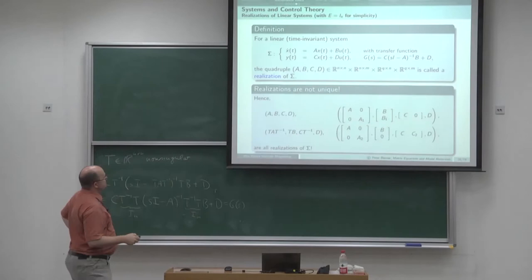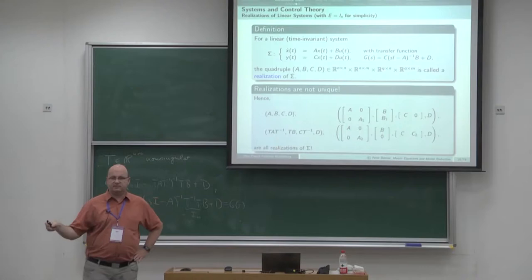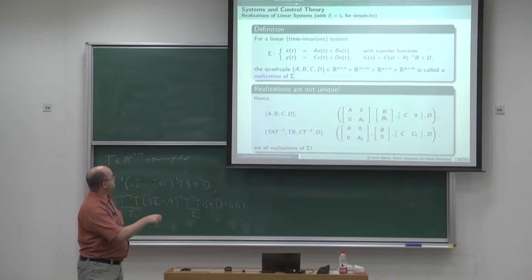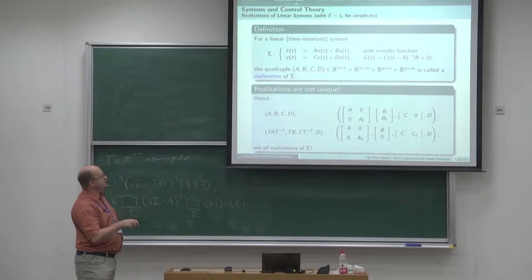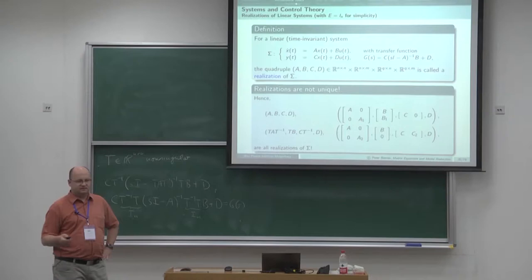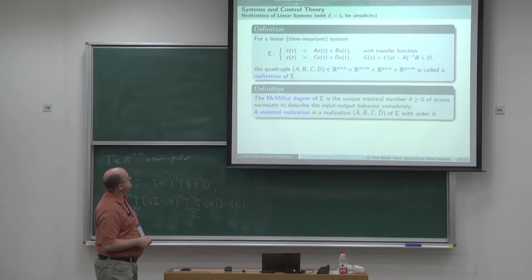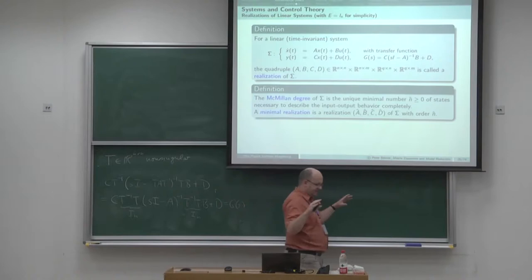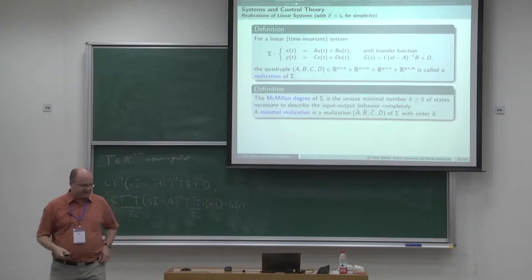So just going back, it's clear that also minimal realizations are not unique, because if you start with a minimal realization and you do a state space transformation, it's still a minimal realization, because the order of the system does not change by the state space transformation. So you're still minimal. So minimality is good, but it doesn't give you a uniqueness. These are not minimal realizations, obviously. So they are out of the game once you entered the regime of minimal realizations, but still you have this possibility of variations. So the only thing that you have to choose for your system, if you're now in the class of minimal realizations, is the coordinate system. So from a pure mathematics point of view, you now say you have a unique equivalence class in which all the possible realizations exist of your system.